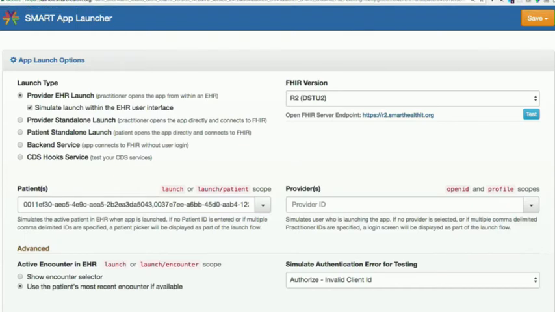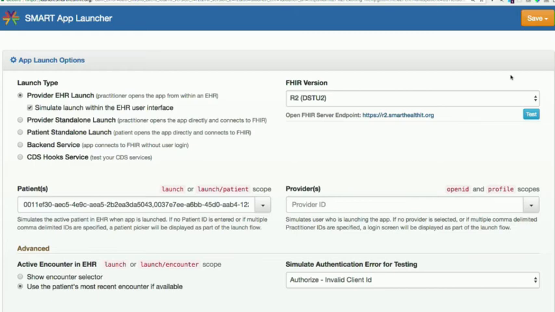What's the workflow that you guys normally have to go through in order to implement another EHR system? Yeah, so there's the theoretical answer and the practical answer there. I think the theoretical answer is that if you're using Smart, then it's really just registering with that EHR, and you'll be able to launch the app.